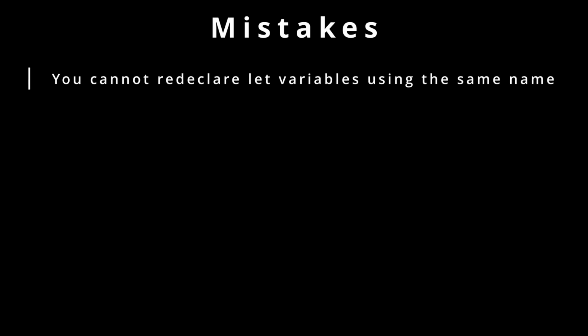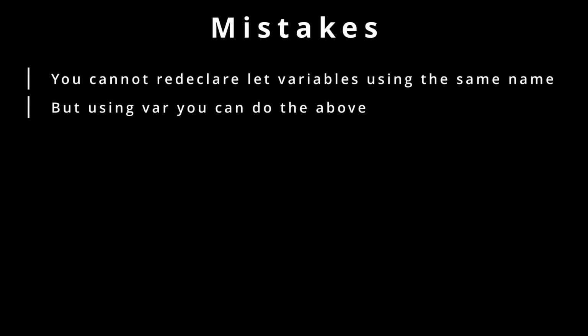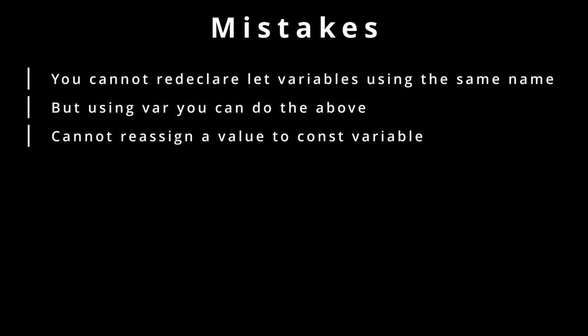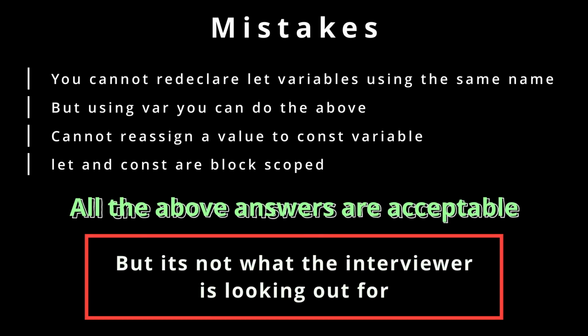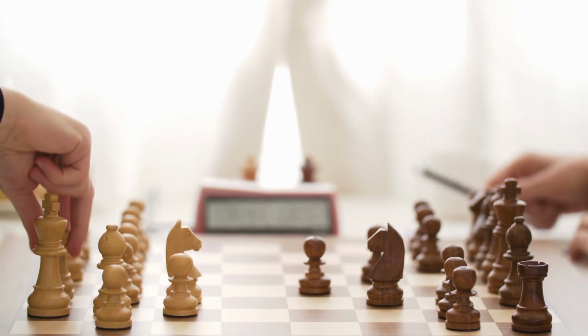Let's move on. So let's discuss the mistakes first. Candidates usually start answering this question in such a fashion. They'll say that you cannot redeclare let variables using the same name, but you can actually redeclare var variables using the same name. And for const, they'll usually mention that you cannot reassign a value to a const variable once initialized. They'll also try to mention that let and const variables are block scoped, which is fine, acceptable answers, but not what an interviewer is looking out for. Let's see what's the correct approach to answer this question.